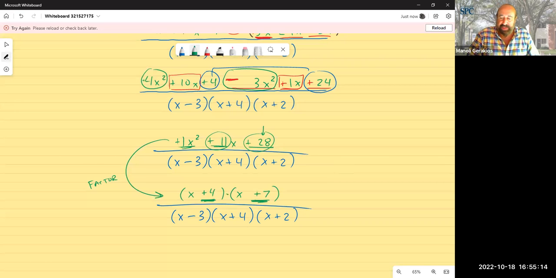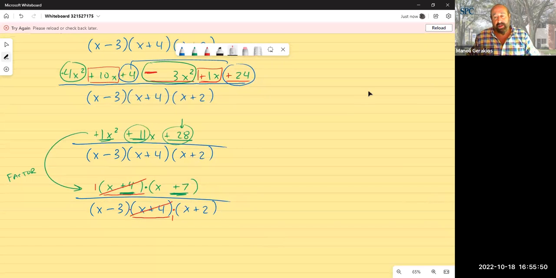Okay, what do we see? We see x plus 4. Does it find itself down here in the denominator? It does. The whole x plus 4, the blue one, is surrounded by nothing but multiply. It's fair game to divide out. And we go ahead and divide it out. We did find a common factor, but we wouldn't have been able to recognize it without factoring this green numerator. And then I look again: are there any x plus 7s anywhere down here? No, those are different. So now I think we're done.